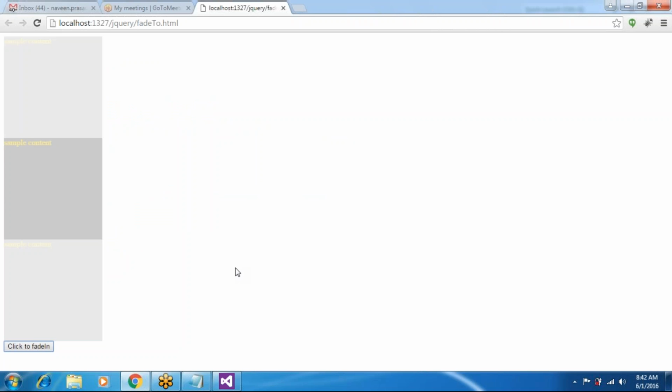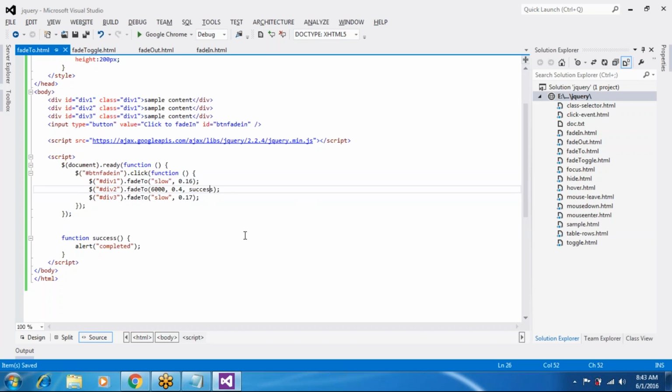So the fade to method allows opacity to fade out or fade in. This opacity takes values between 0 and 1. And those are fade in, fade out, fade toggle, fade to.